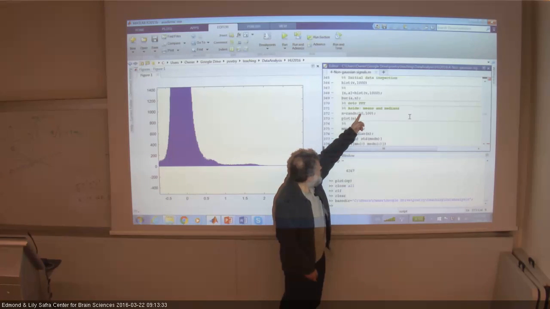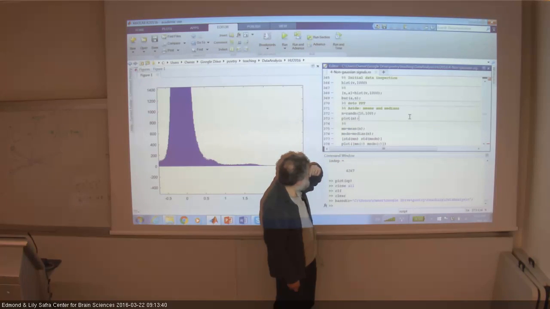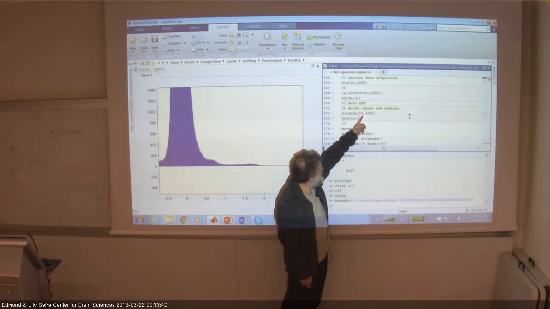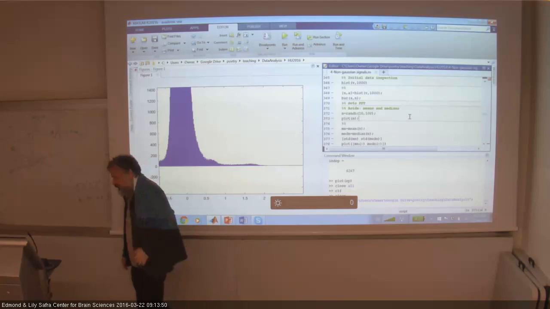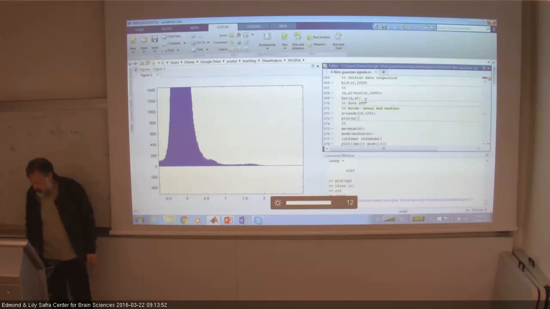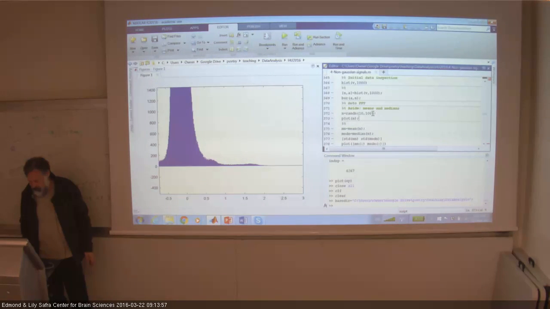I generate 10 random numbers, and in order to see how close they are to the mean, I'm going to repeat this exercise 100 times. So I generate here 100 sets of 10 random numbers distributed normally, Gaussian with mean 0 and standard deviation of 1.